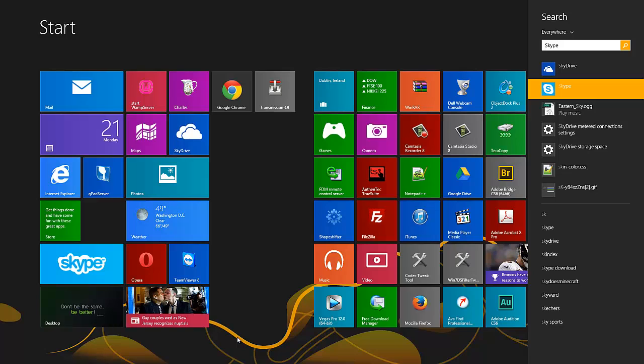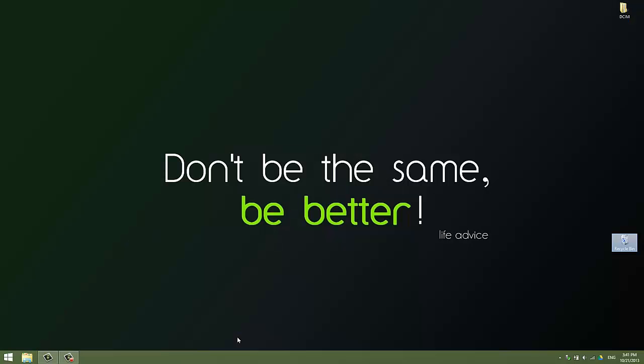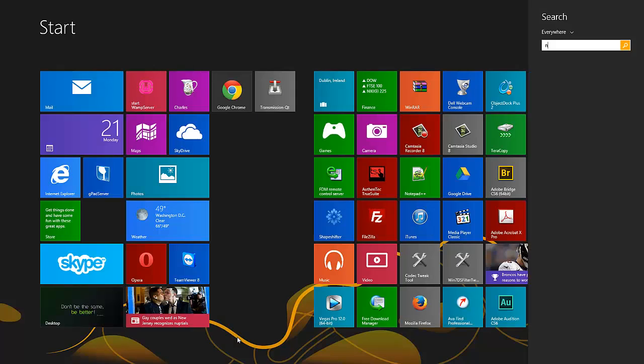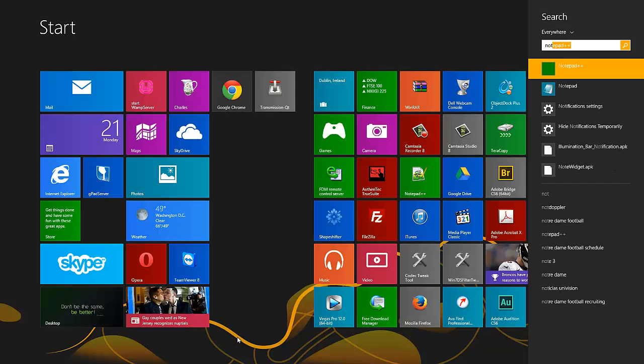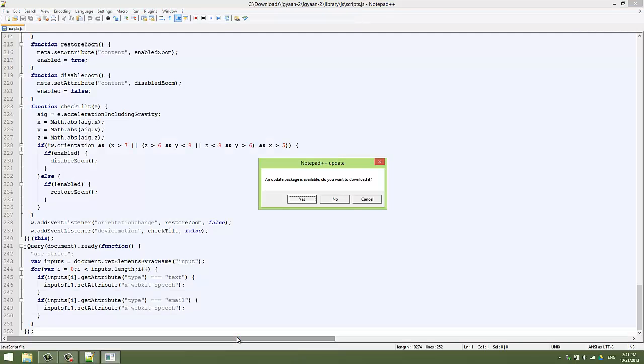Boom, that will open. So in a practical way, if you are being productive and need to open Notepad++, I type NOTE, and Notepad++ has already come up. Now I press enter. Done. Notepad++ is opened.